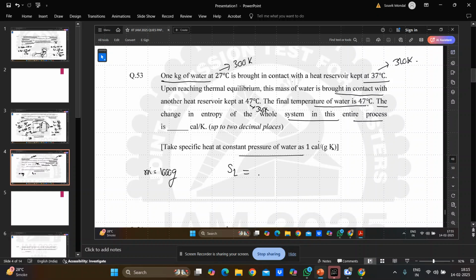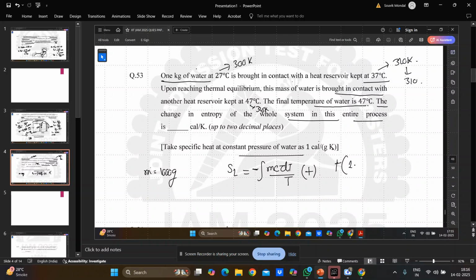Okay. So mc dT by T, this is the entropy change of the water, plus what is the entropy change of this heat reservoir. See, heat reservoir will have fixed temperature. Its temperature will remain at 310 fixed. So the heat rejected, or sorry, the heat absorbed, if heat rejected is plus, then heat absorbed is minus. You can change the plus and minus sign according to your convention. If you take heat rejected as plus, then heat absorbed is minus, or heat rejected is minus, absorbed is plus. So you can do minus here and plus here, it doesn't matter.